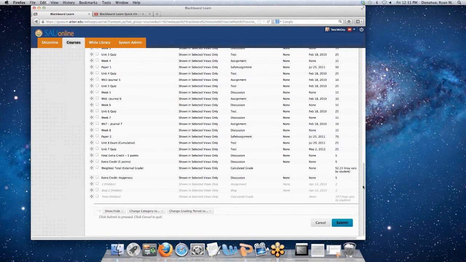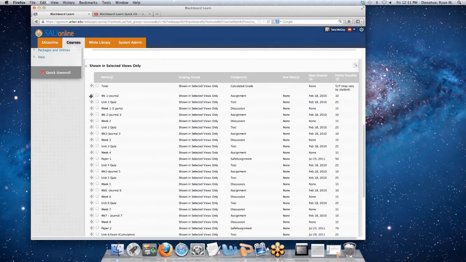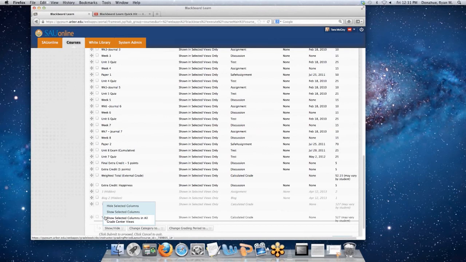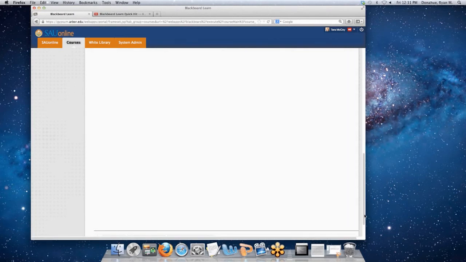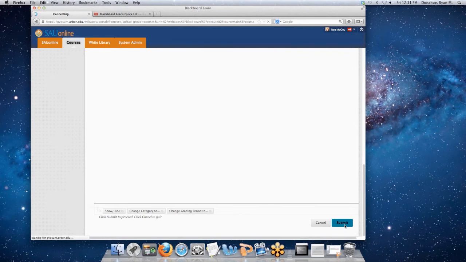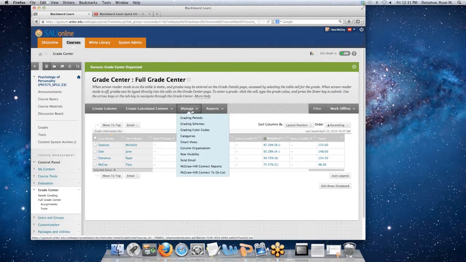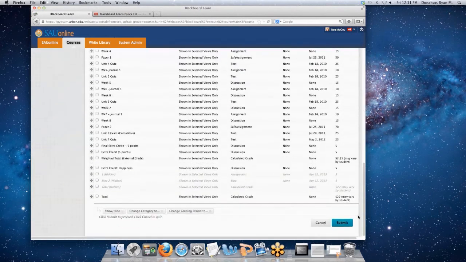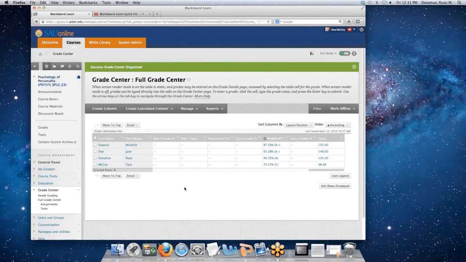So you can reorganize your gradebook by simply taking the little handlebar and dragging and dropping it. Say I don't want my totals column to appear at the very top, then I would follow that same function. And that just happened again, but I'm going to click submit. And then I'm going to see if that stuck. And it did. So now we've just gone through how to reorganize columns. So let's talk about creating categories for grade columns.